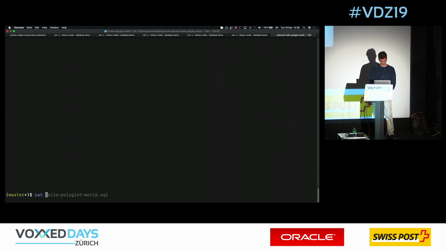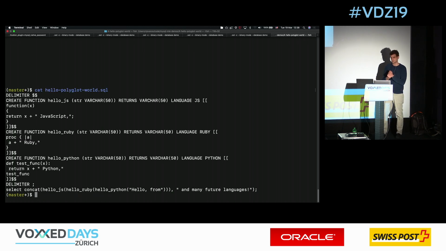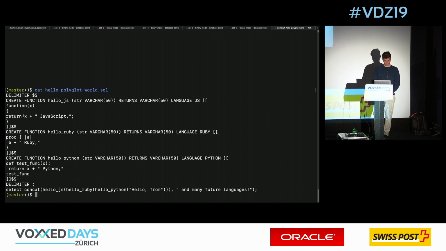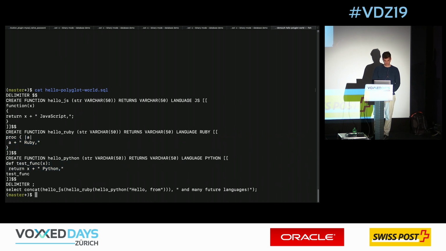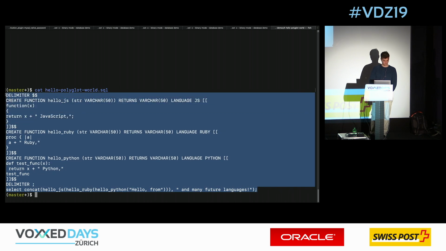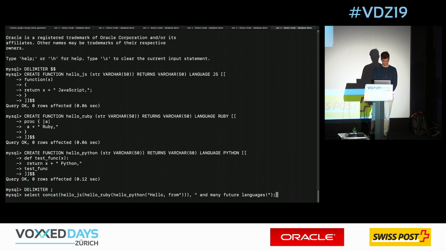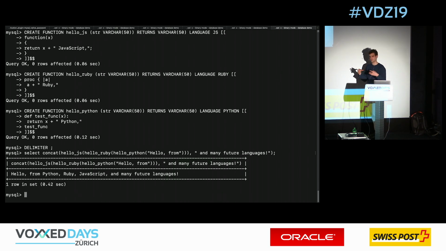Now, if we look at the same implementation, there are no changes for a language. We can look at this program, which will take a string in JavaScript and append a JavaScript comment to it. It will take a string in Ruby. This is Ruby syntax. Take a string then in Python, append Python, and then concatenate it all together with the MySQL functions. Right? So if you take this query, we can see that all of the languages work together in the same VM. Okay. Of course, you can run more complicated examples as well.